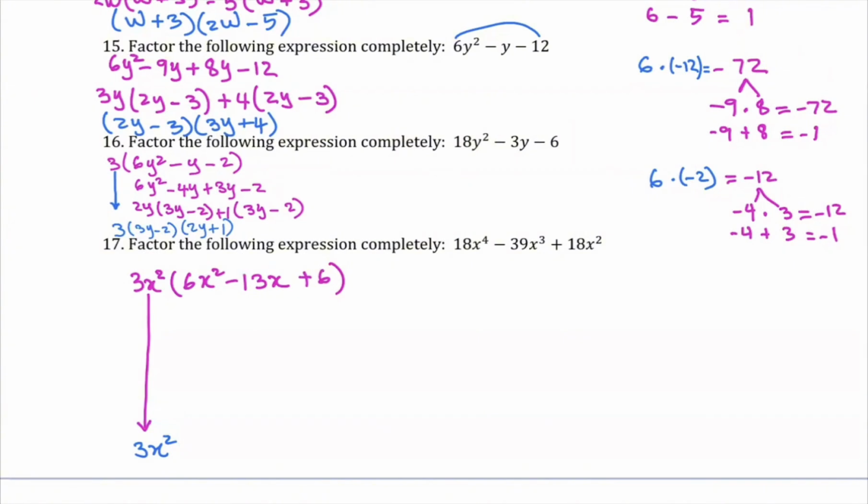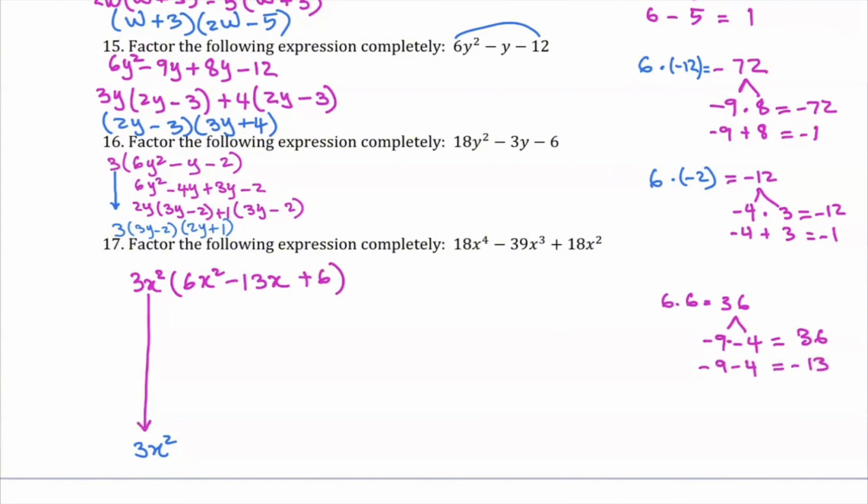Now, for the part inside of the parentheses, let's multiply 6 and 6. That is 36. We need two factors of 36 whose sum is negative 13. Now, pay attention to this because you are multiplying. You have a positive number and you want the sum to come out being a negative result. The only way you can get it is for the two factors to be negative, right? So you want the two factors to be negative. Well, -9 and -4 would make the deal, because if I multiply these two numbers, it will be positive 36. And then if we add -9 and -4, it's going to be -13, which is perfect.